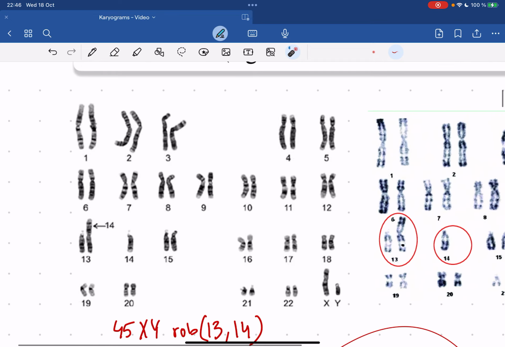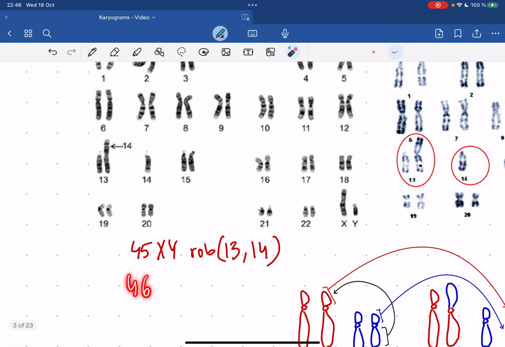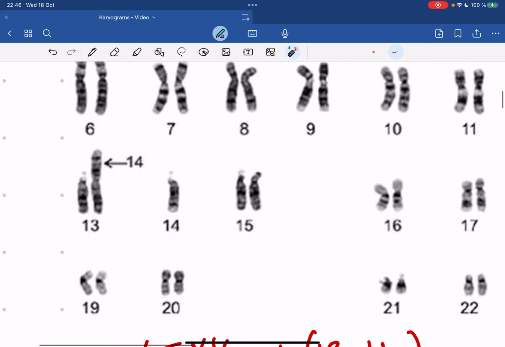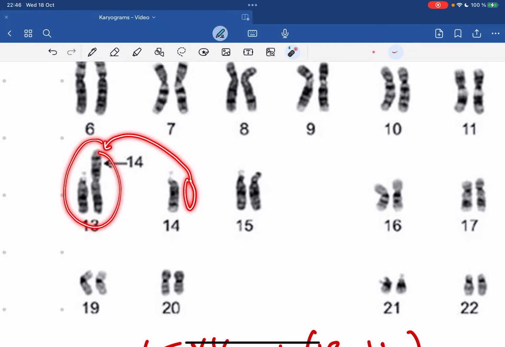And the same thing is with Robertsonian translocation. Even though it may seem that because we have 45 chromosomes instead of the normal 46, we're losing one chromosome and therefore there is a loss, right? But not really, because this other pair of this chromosome right here has just migrated into this bigger pair. So therefore, when it comes to translocation, we are not losing anything. It's just been migrating into another part of the chromosomes.